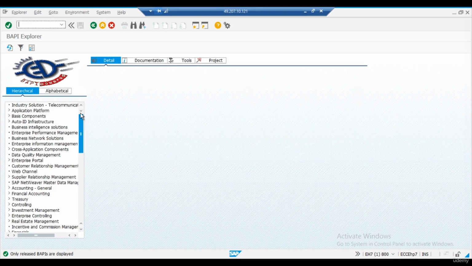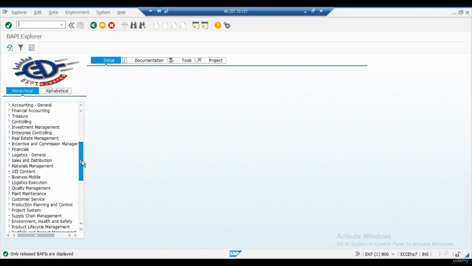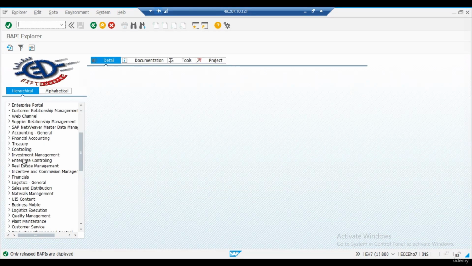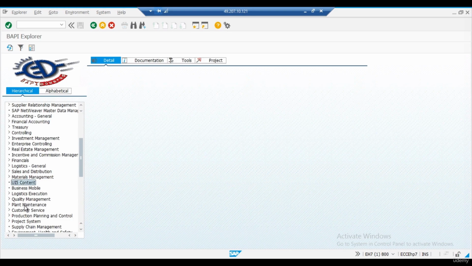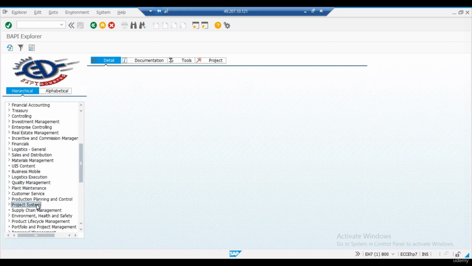Here we have these two tabs, hierarchical and alphabetical. These are the list of predefined modules, not business objects, like treasury, financial accounting, controlling, logistics, sales and distribution, material management, PM plant maintenance, QM quality management, PS project system.